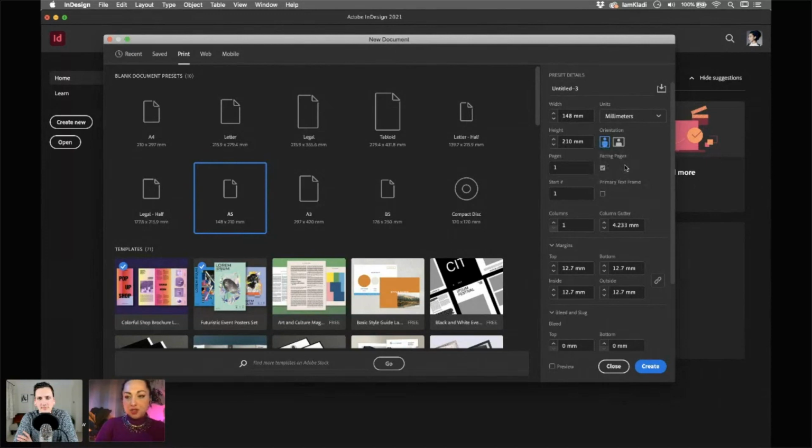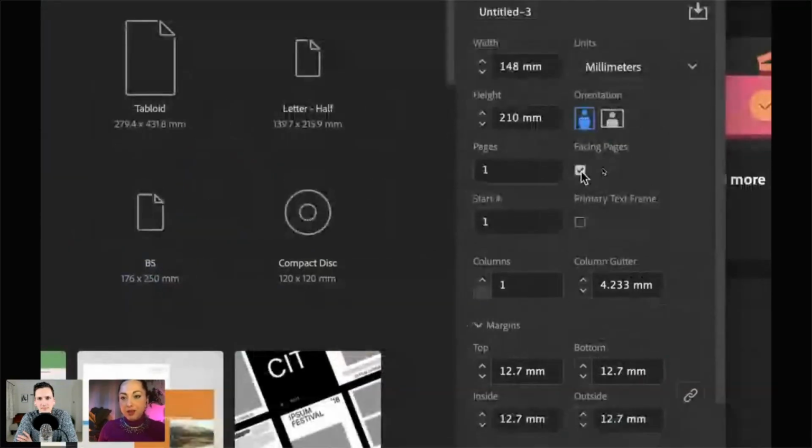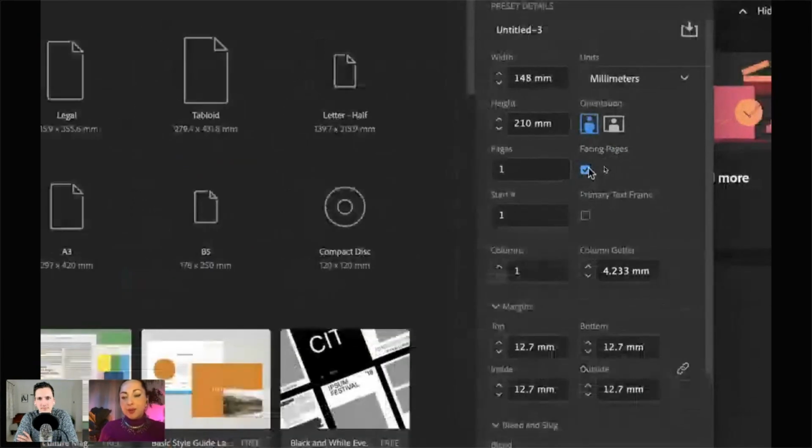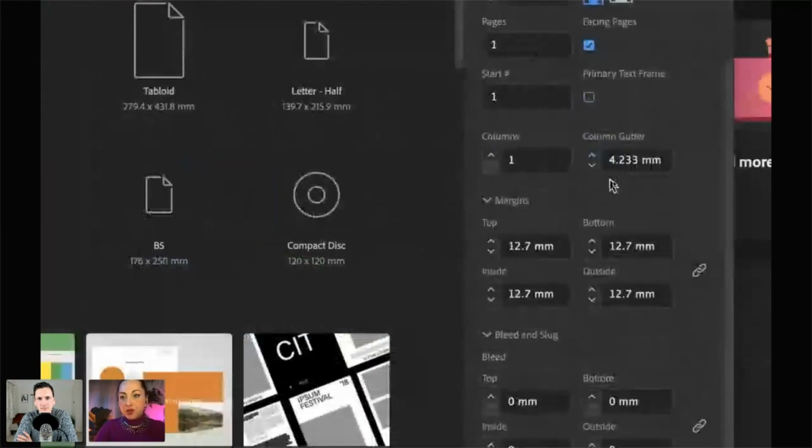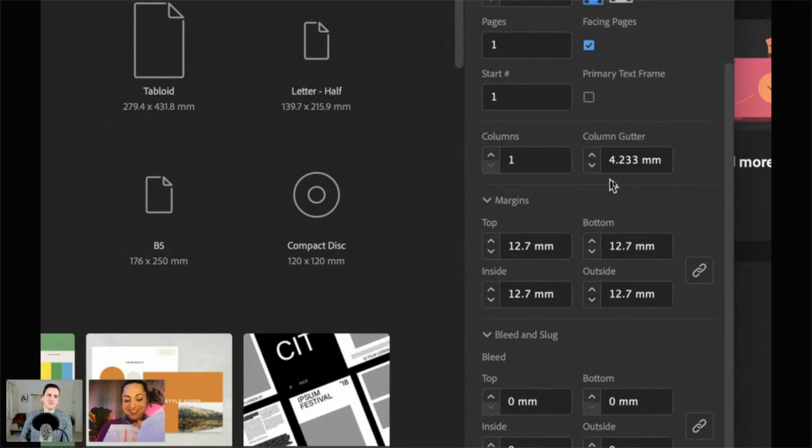And what we want to really pay attention to, I'm going to zoom in so you can really see this little fella here, is the facing pages. It's already ticked, but let's have a look at why we want to tick it, and what it changes in these presets when we tick facing pages. Facing pages is related to having two pages that face each other. So here I'm going to share my book with my notes. Facing pages allow us to have a layout with one page sitting next to the other. But let's have a look at why it's important to tick it, not only for when we open that design, but most importantly, the margin setup changes here and helps us understand what is left and what is right.